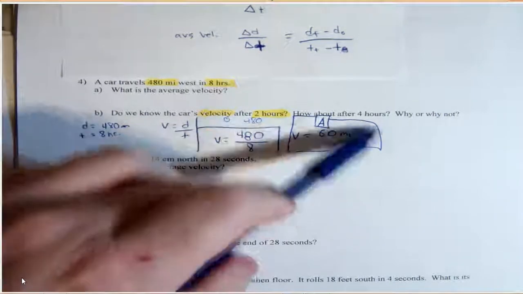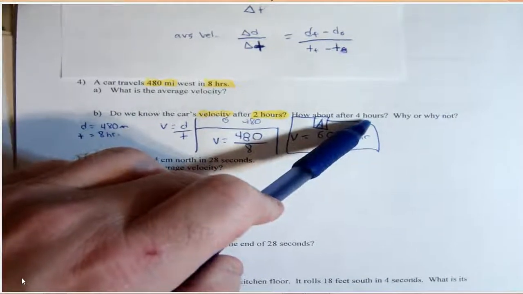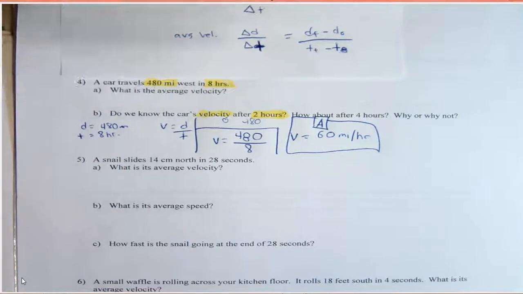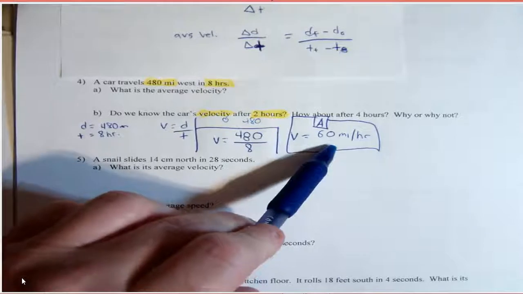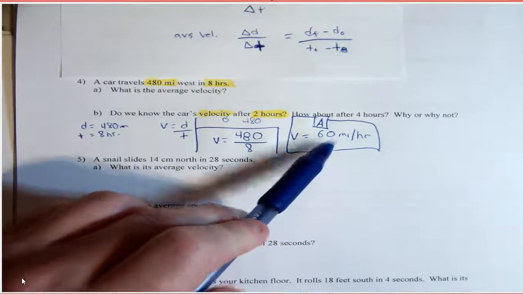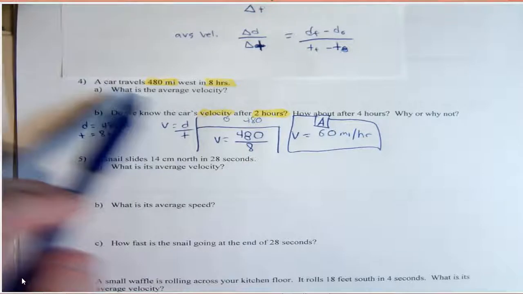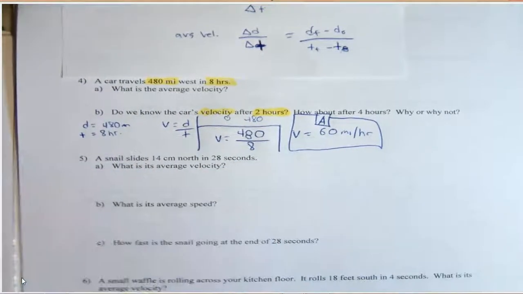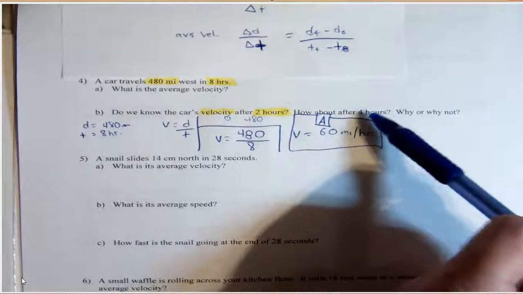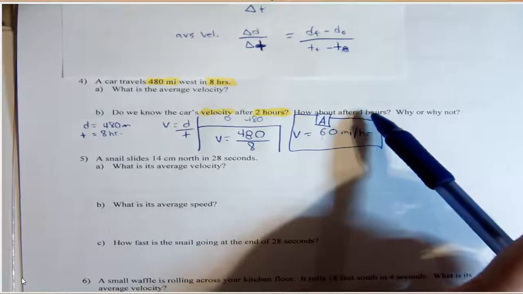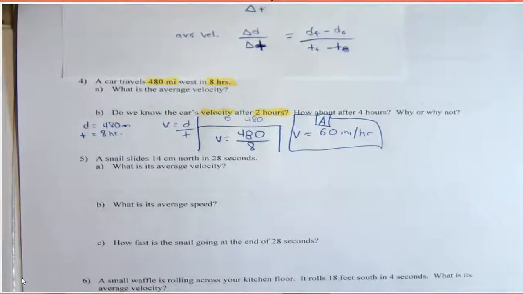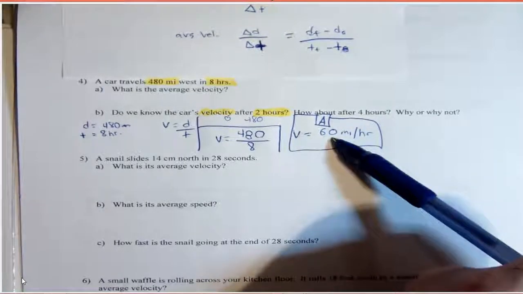Which means we still don't know it in 4 hours, right? Because, like we said, it's an average. So it could be going, heck, 100 miles an hour in 2 hours, just as long as it goes much slower than 60 some of those other hours, so it averages to be 60 miles an hour, right? Same case for 4 hours. It could be going 2 miles an hour at the 4-hour mark, but maybe at the 5-hour mark, it was going 120 for a little bit. Just as long as the average is 60.